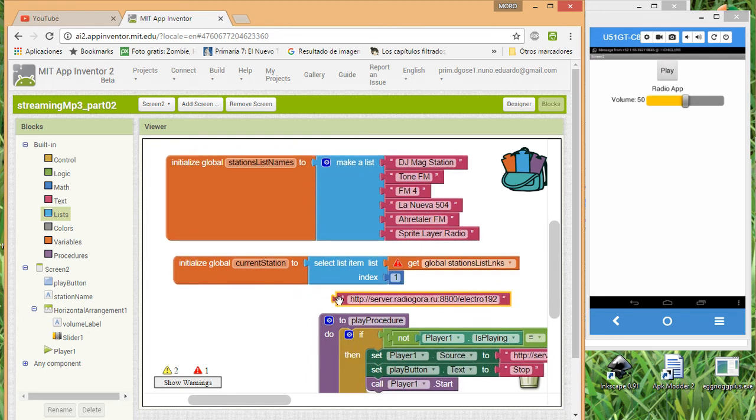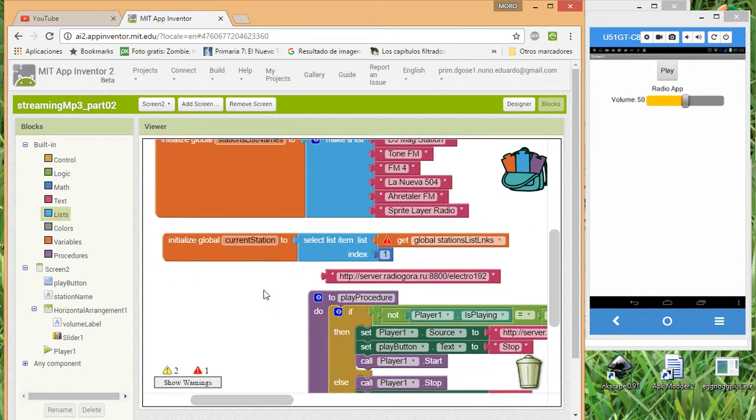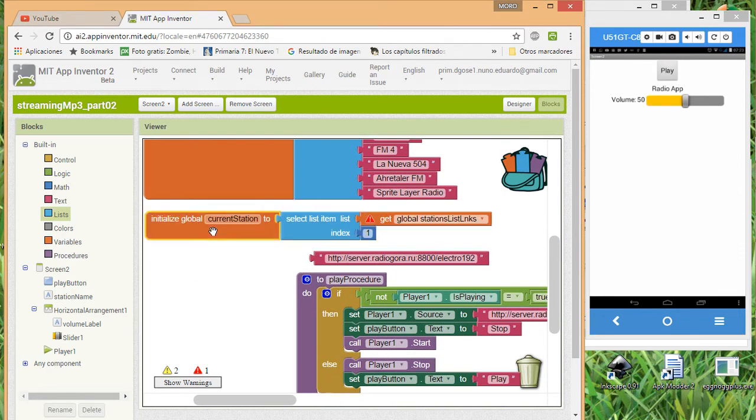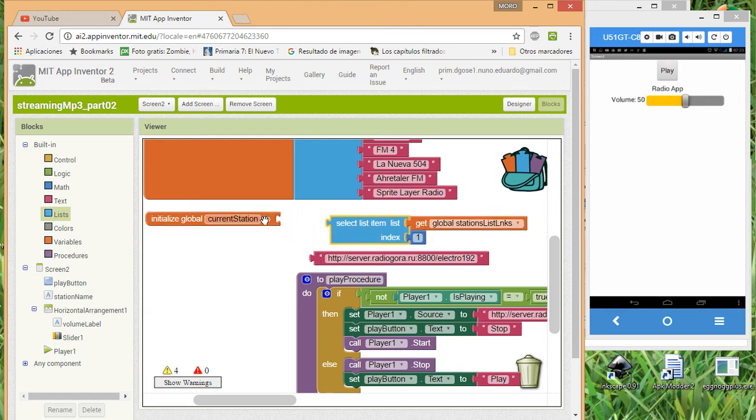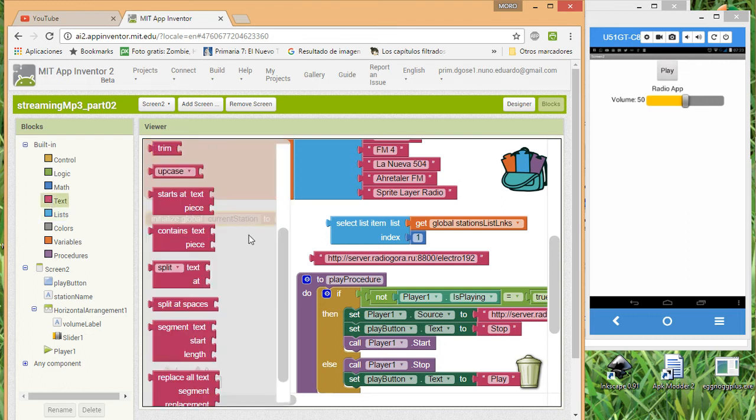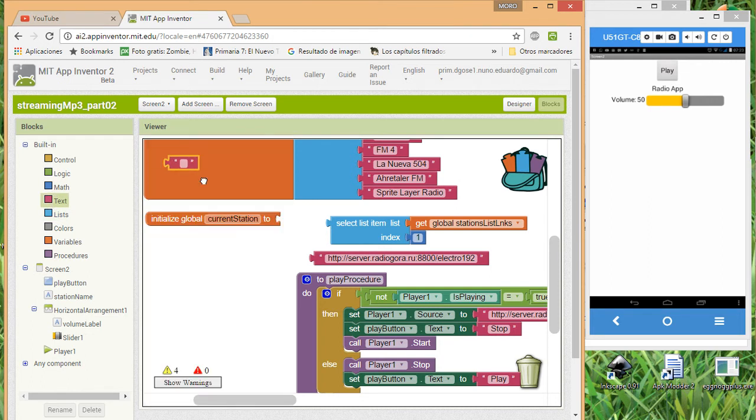At the beginning it doesn't allow you to make that, because you cannot load the list in a new variable, but don't worry. To fix that, you just set this to an empty list, or to an empty value, sorry, like this.